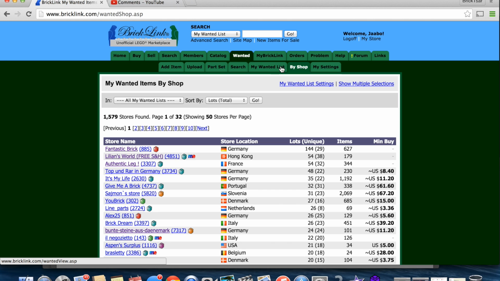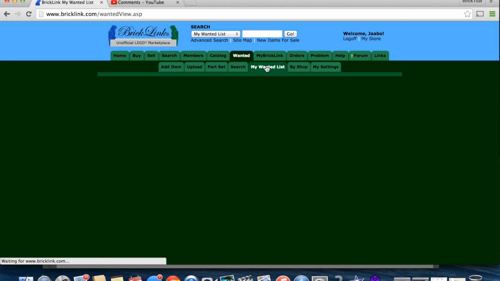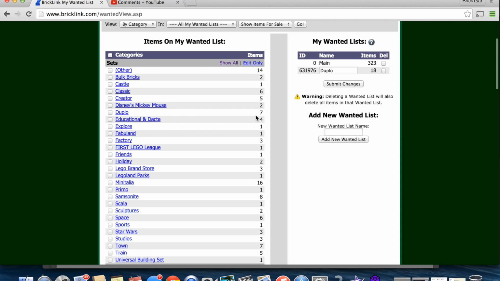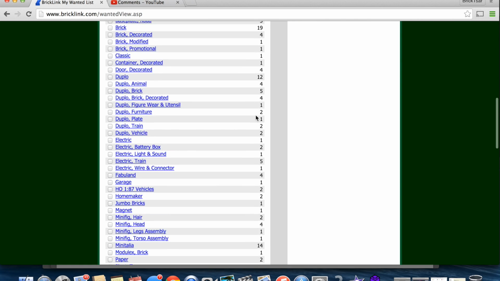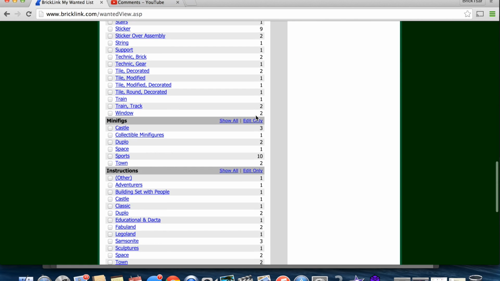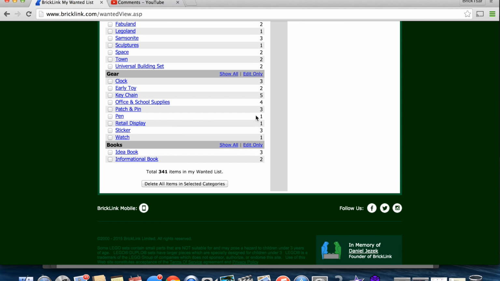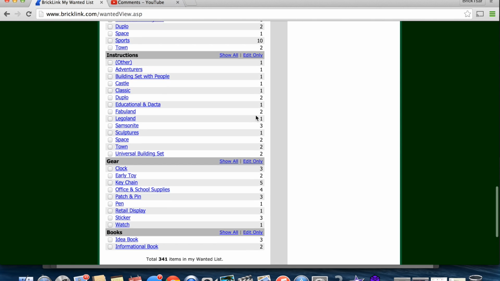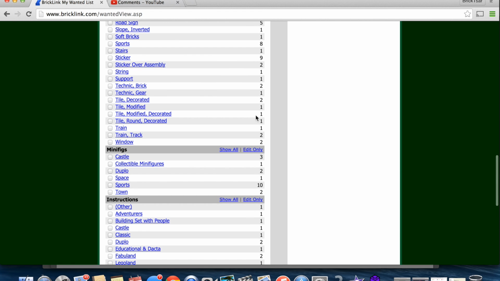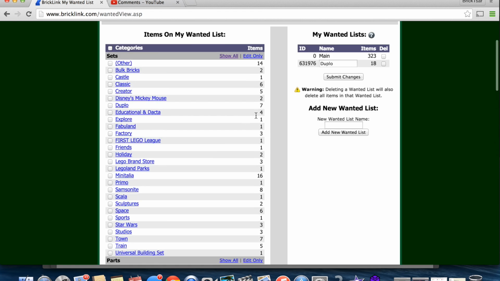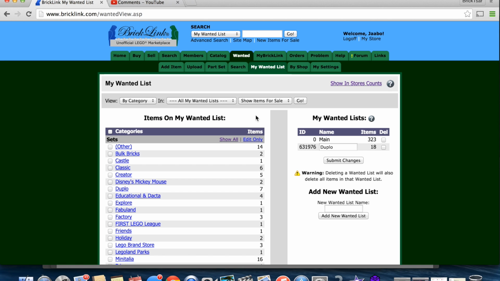And then I think Brick Adjuster wanted me to show my wanted list again. We'll do that eventually. And there's just kind of a brief overview of the categories in my wanted list. See, I got a lot of things in my wanted list. Not necessarily all of them are parts that I actually want. Sometimes it's more when people list something, I want to see what they're selling it for. Or if it's something I've never seen for sale, I want to see if they're selling it. So if that's something you'd like me to do, showing my wanted list, I want to kind of clean it up a little bit, and I actually need to add some things to it, let me know.